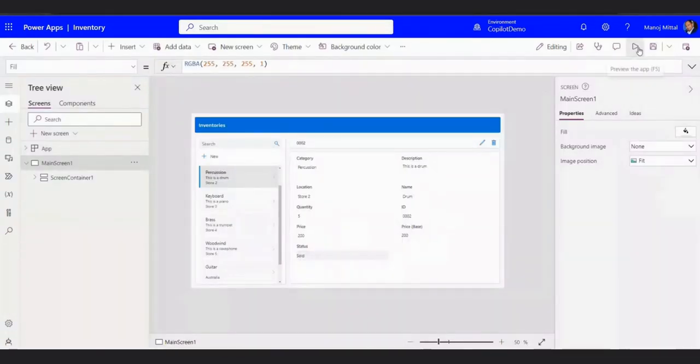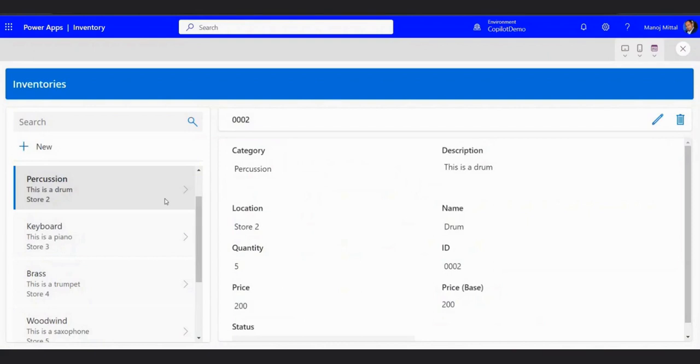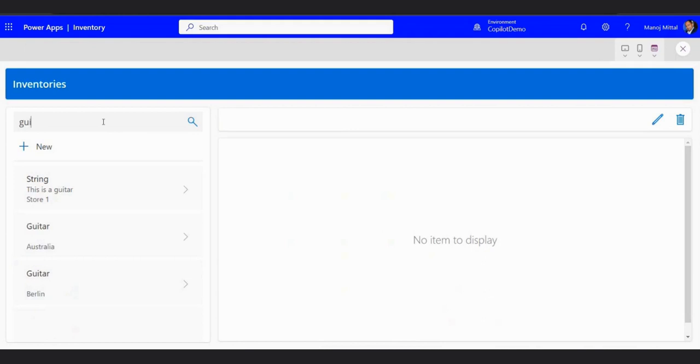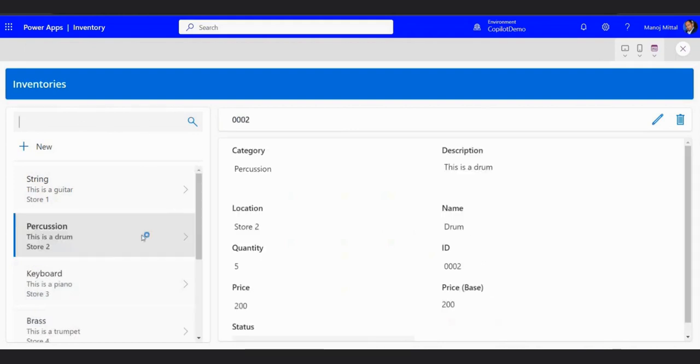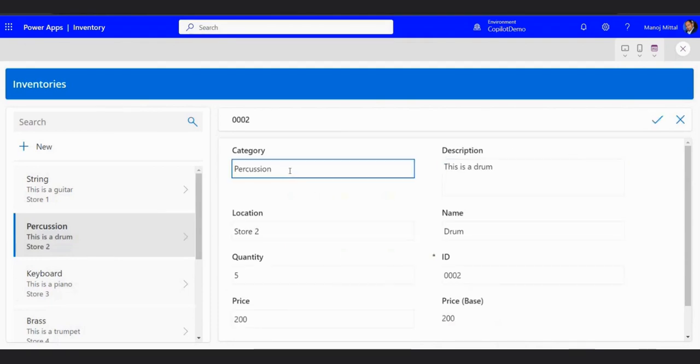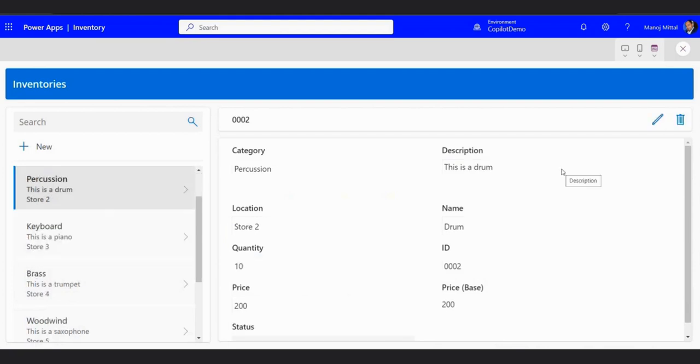So let's run this app. Here we can see all the details with the sample data. And here we have the screens which give more detail. We can search here for the detail. It will start coming. Yep, so the search is also working here. Let's select any of the items and try to edit sections. For example, I just changed the category, right? Once I click save, yep, the category has changed.